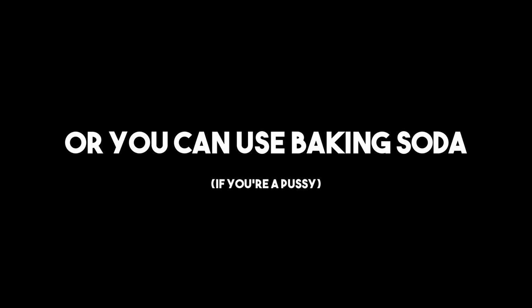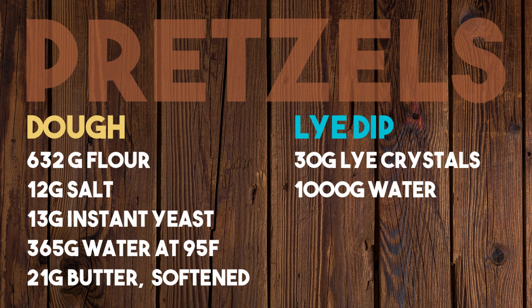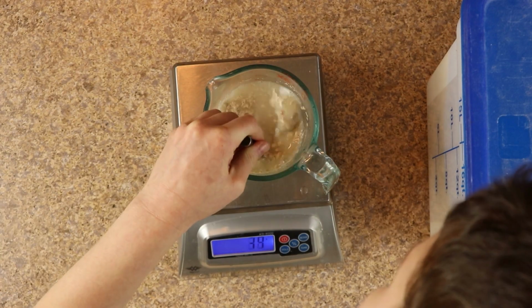For the dough, you will need 632 grams of flour. I used unbleached all-purpose flour, but you could also use cake flour. 12 grams of salt, 13 grams of instant yeast, 365 grams of water at 95 Fahrenheit, and 21 grams of butter. Add the yeast to the warm water and stir to dissolve.